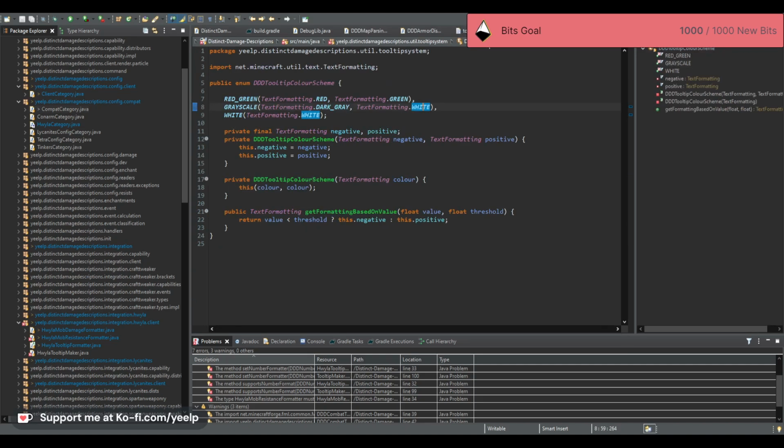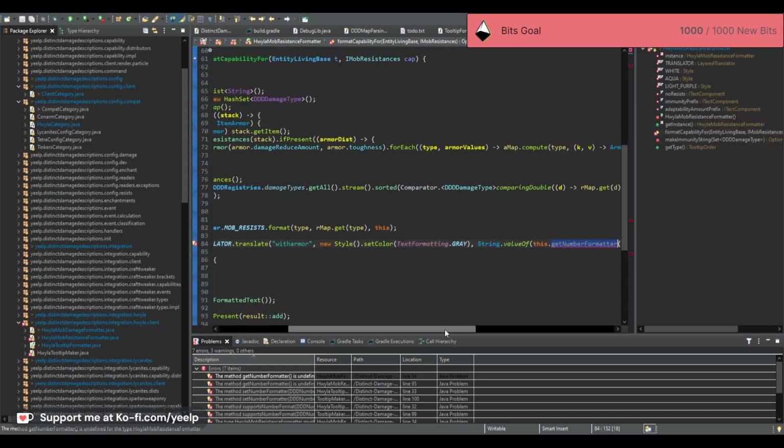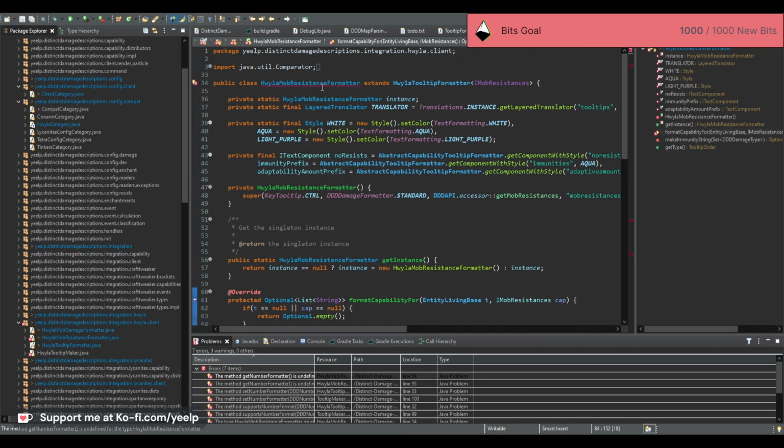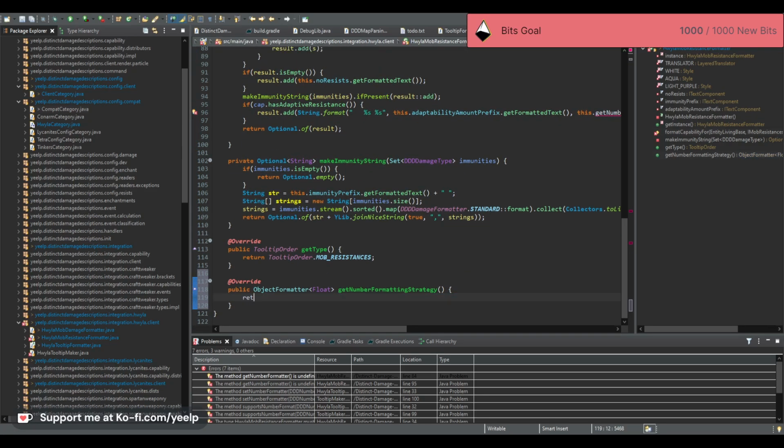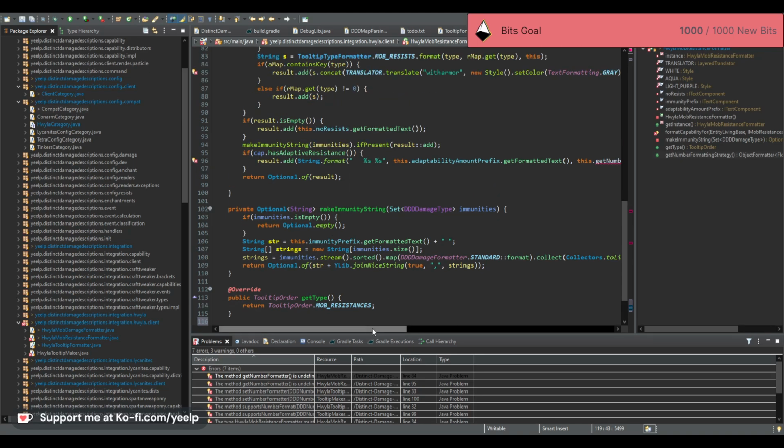I don't need that anymore either. Okay, so now there's some stuff with Huela going on right now because I didn't do this right. Add unimplemented methods, which this returns number formatter dot percent because that's all it can support.